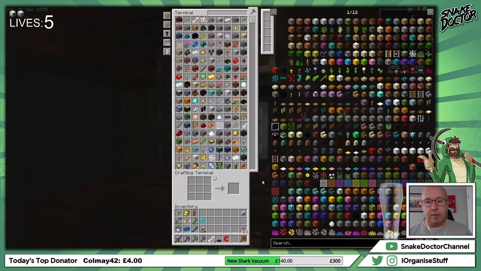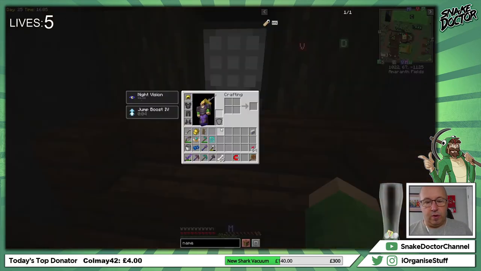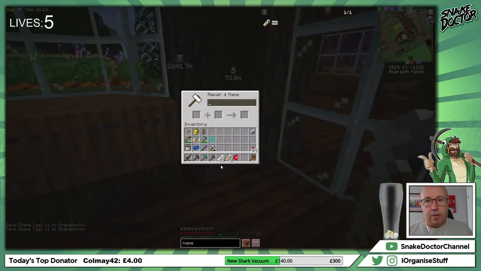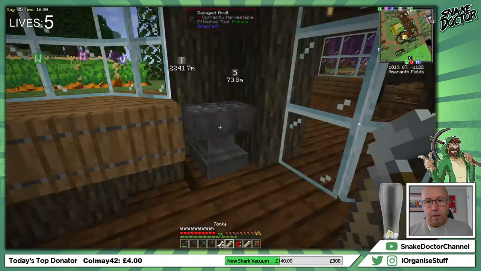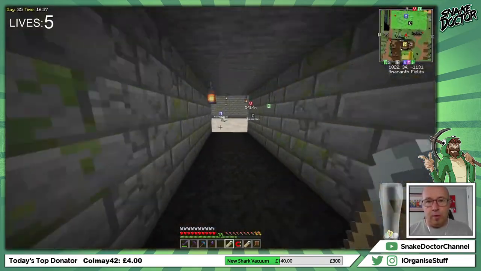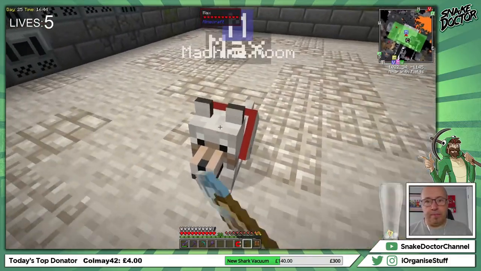No, right, we need some name tags. Let's put that back down, hang on. Name tags. I haven't got any name tags. Right, I'm giving myself name tags, because why not? Two, there we go. And we're gonna Max and Tonka these two bad boys. There we go. Get that done. Sorted. If we ever get any more dogs, you guys can name them, should you wish. He's called Machine Room. He's called Cobble Gen. There we go.